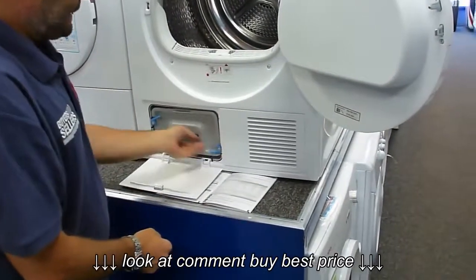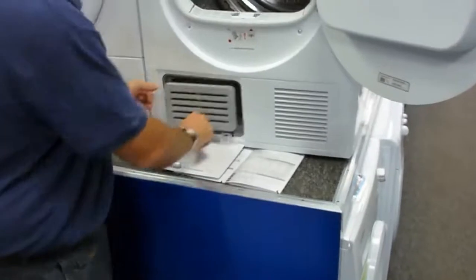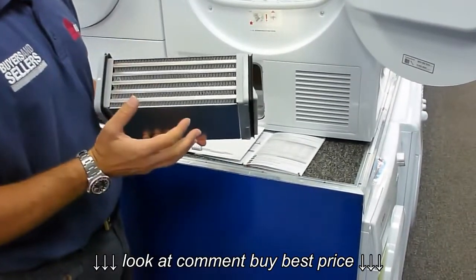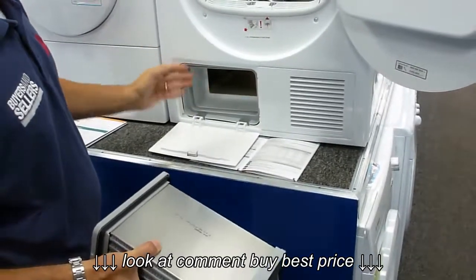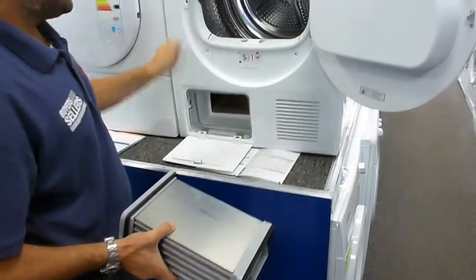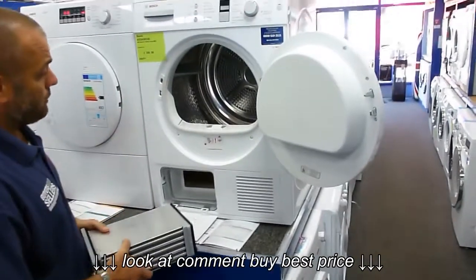and it's basically a metal matrix that the hot air passes over, and when your hot air passes over that metal matrix, it condenses back into water droplets, which is collected at the back and then on this machine either pumped up to the vessel here where you empty, or if you've engaged the diverter and fitted the optional plumbing kit, it will push it out of the waste pipe there.